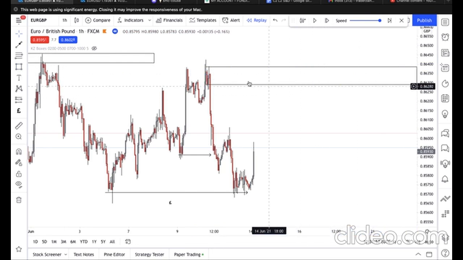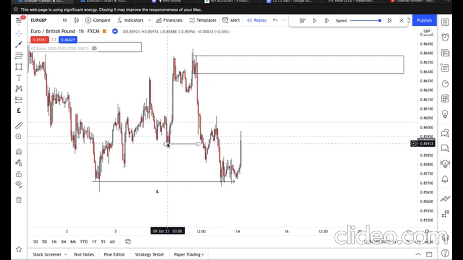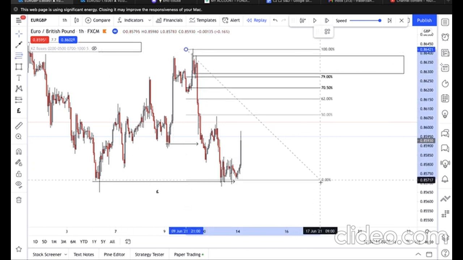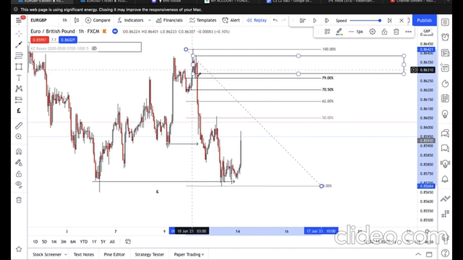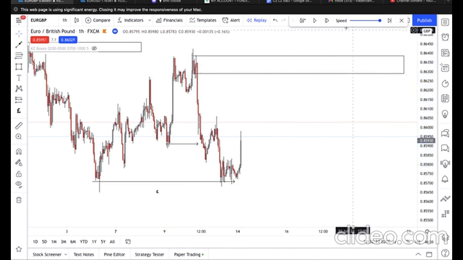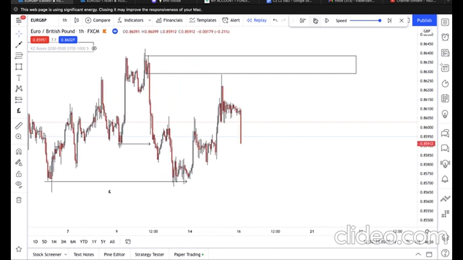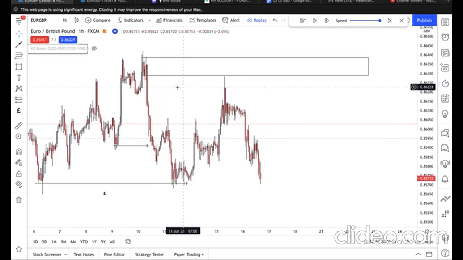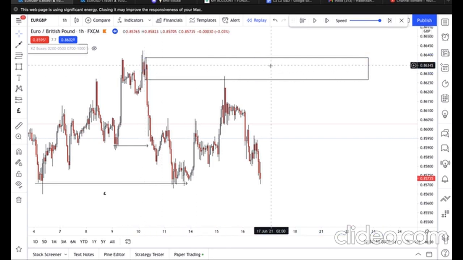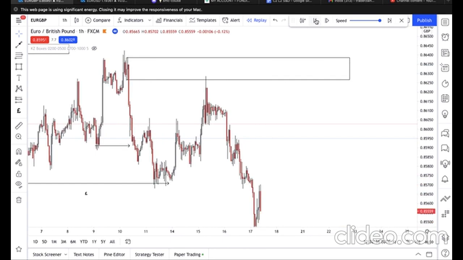right? So let's go over our confluences again. Number 1, break of structure, minor break of structure. Number 2, liquidity needs to be taken out. Number 3, imbalance that price has to pull back to fill in. Number 4, this premium supply, unmitigated, within our premium level. All of these confluences have been built up. Now we wait for price to pull back to that area of supply, and then we'd look to sell it off. Now, entry would have been off the wick, just like so, and price would have sold off, as it did, right?